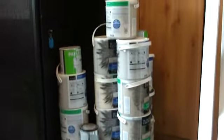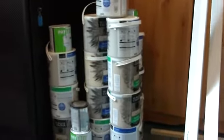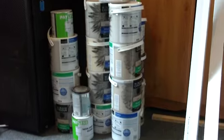Also in today's video, standing up by my wardrobe there is a very large amount of paint which I'm decorating my house with, so ignore that. I know I'm going to get a telling off for having paint right next to electrical equipment. Not good, very flammable, but we'll forget that for the moment. A shop was closing down, so I had a great deal. I had £90 worth of paint there for a tenner, so that was fantastic.